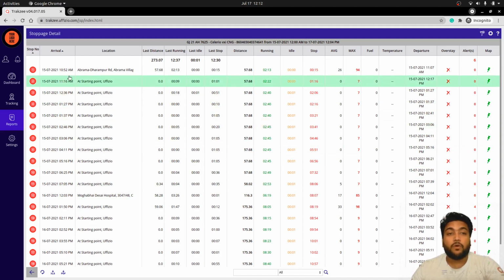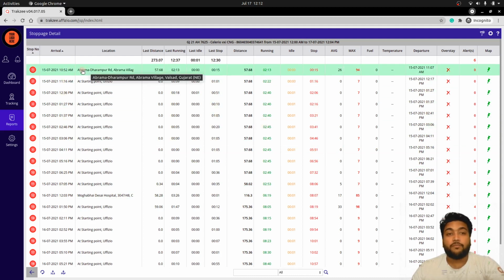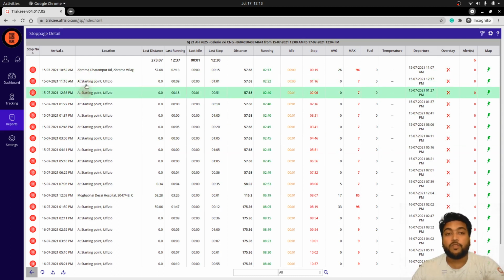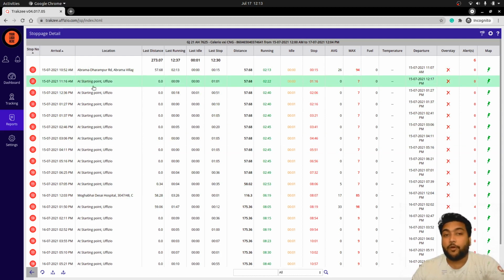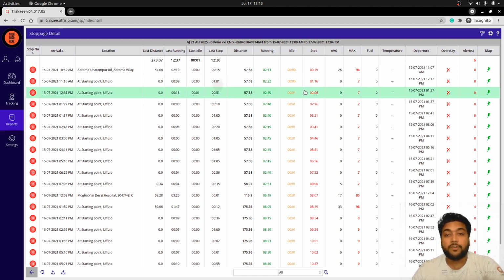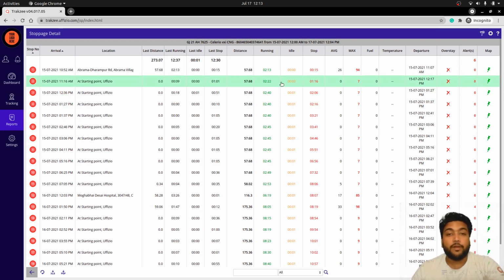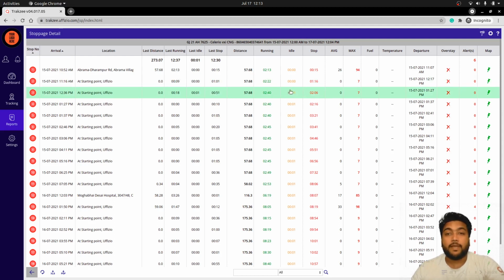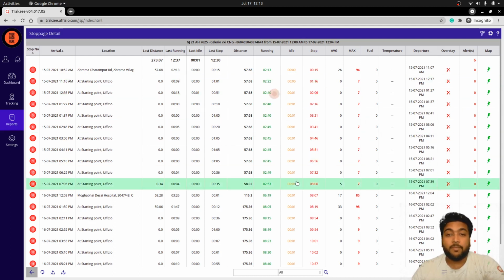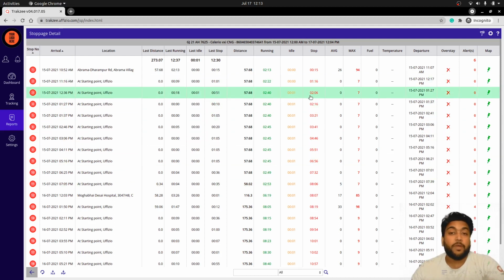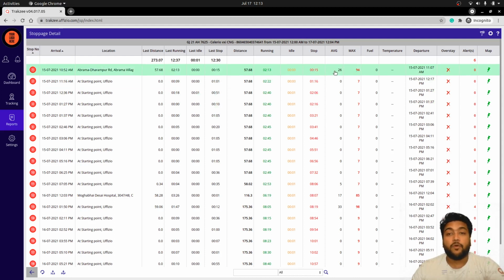So likewise, calculations can be done between the first stop and the two different stoppage points. The total distance, running information, and stoppage information get added into the cumulative record. Like that, the records of the last stop information with the cumulative records can be viewed in the stoppage detail report. Now, the average speed that was driven will be reflected.